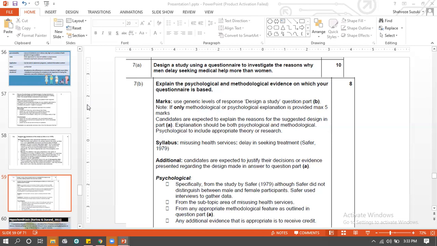So the questions you can ask, ठीक है, should be relatable to the aim of the study. कोई बेतुके सवाल नहीं पूछना. For example, right off the bat, you can ask के भाई, why do you delay? मर्द से पूछ सकते हो, औरत से पूछ सकते हो. Different reasons आएंगे, right? When was the first time you experienced the symptom? And when was the day you decided to go to a doctor? मेल से भी पूछ सकते हो, फीमेल से पूछ सकते हो, ठीक है ना? The day they experience a symptom till the day they decide to go to a doctor, उससे पता चल जाएगा कि कौन सबसे ज़्यादा डिले कर रहा है, ठीक है ना.